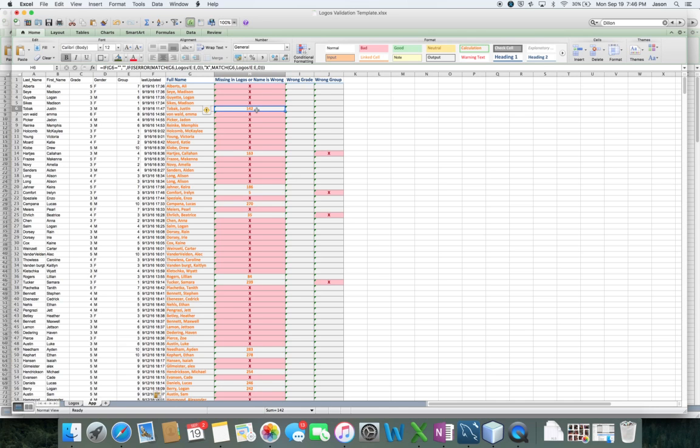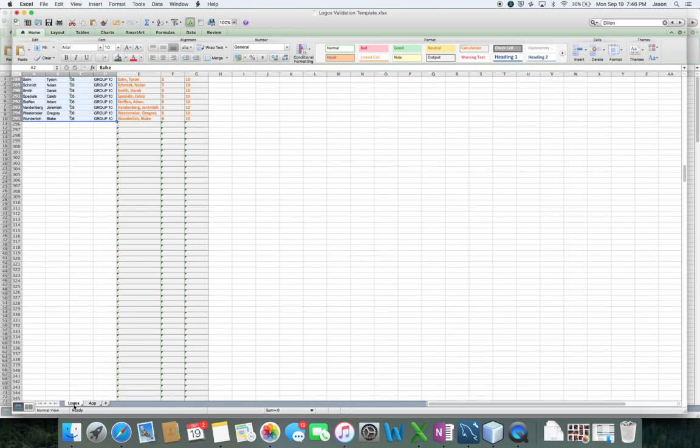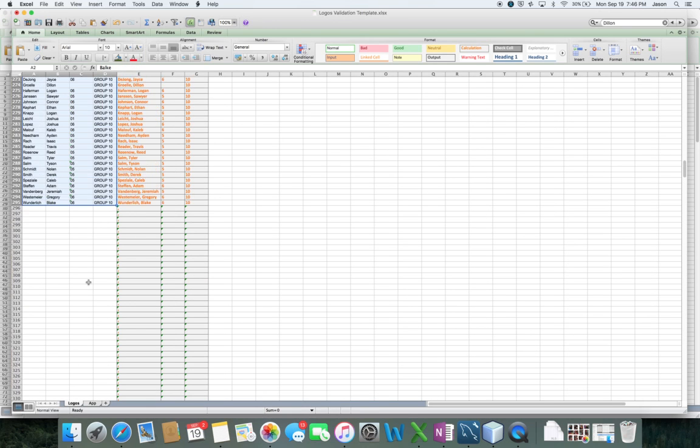You can ignore what that number is. It's just there to help with some of the other formulas. If it's red, it's either missing or spelled incorrectly. If it's red, you're not going to see either of these 2 columns highlight, because we need to get this resolved first. Once that's resolved, then you could come back into here and paste an updated one.